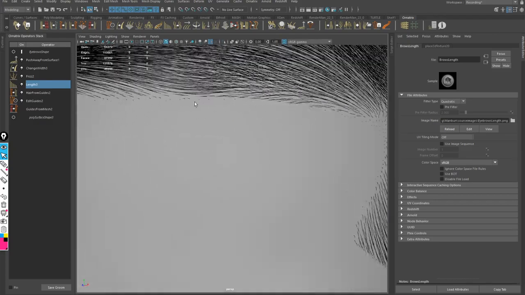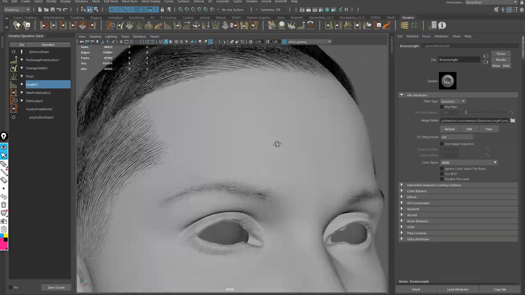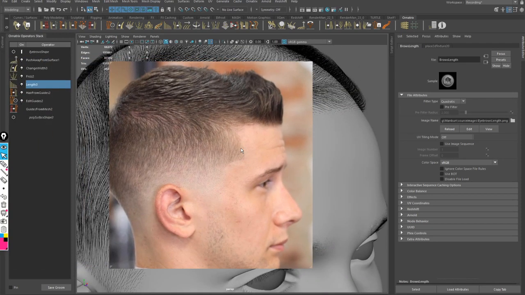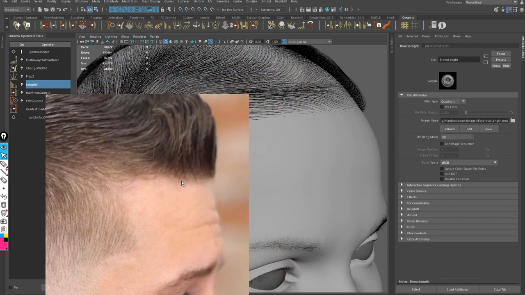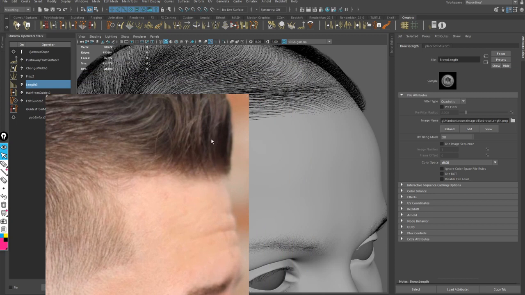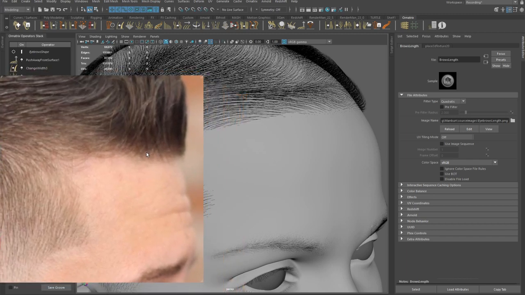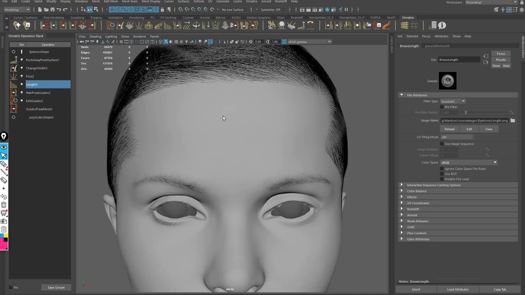I will. So I want to refine this hairline here a little bit more, and over here too. I'm going to add a bit of noise in this area because this is what I can see here. The hairline is not very even, so I think it needs a little bit more noise to create more randomization on this area.